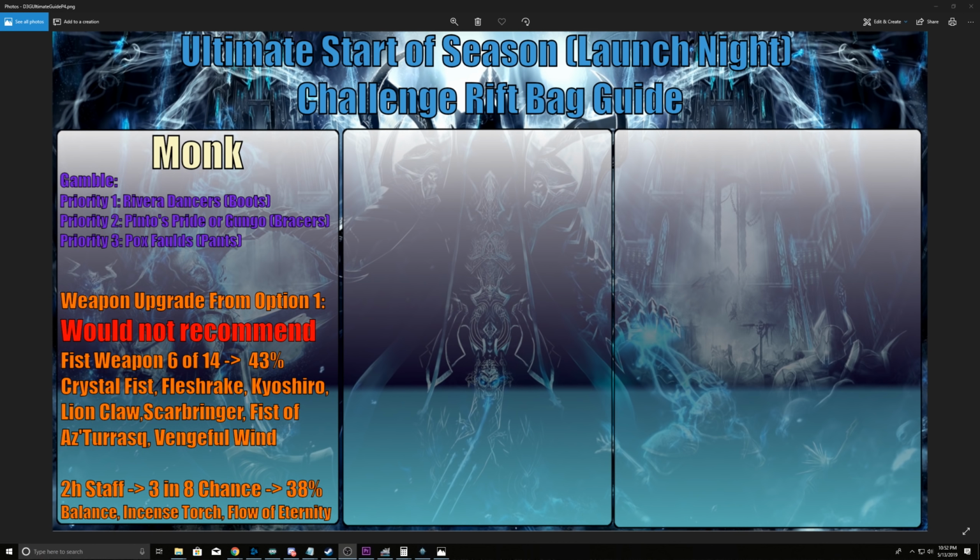And the last class that we are looking at is the Monk. On the Monk, I would start by gambling for the Rivera Dancers to make your Lashing Tail Kick hit harder. Then you could gamble for Bracers and hope to either get the Pinto's Pride or the Gungo Bracers. If you get the Tempest Rush Bracers, it's not as good.